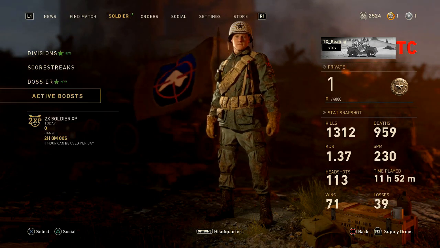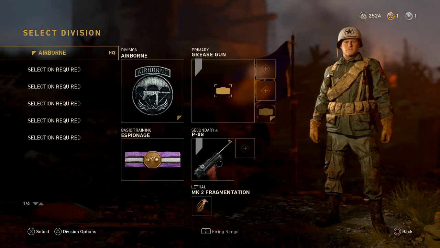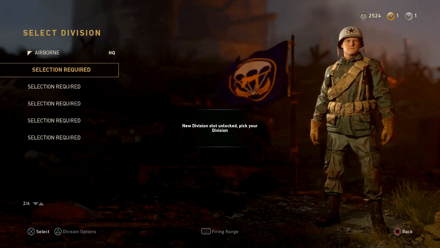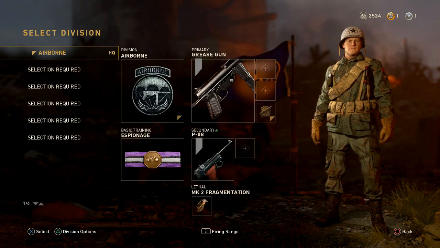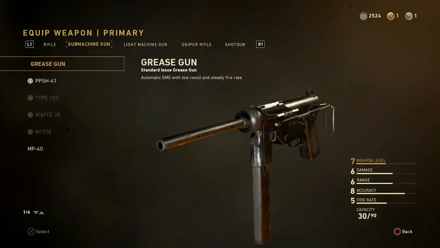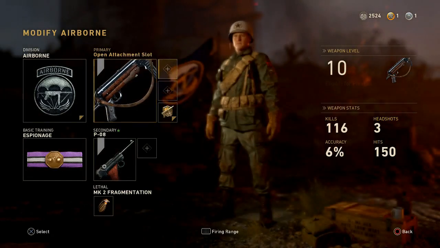Alright, so we're going to go ahead and jump into a game. First I need to make my classes again. So let me go ahead and make my classes. I only have 1 unlock token. Okay, so we're going to have to start from scratch. So let me go ahead and use my MP40.